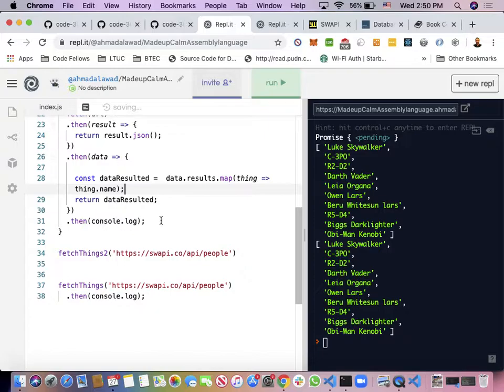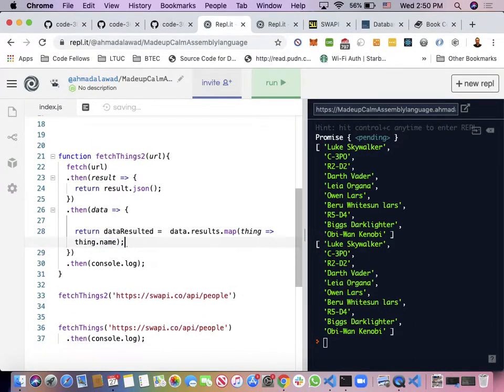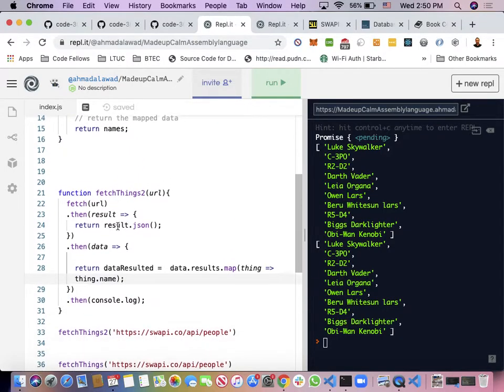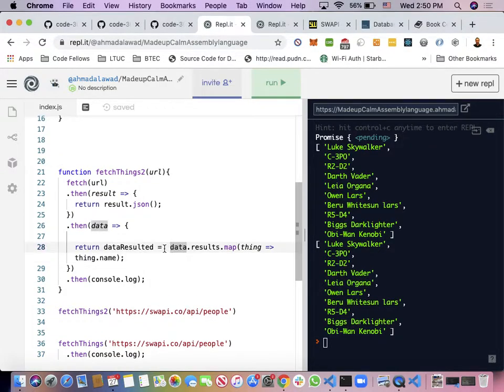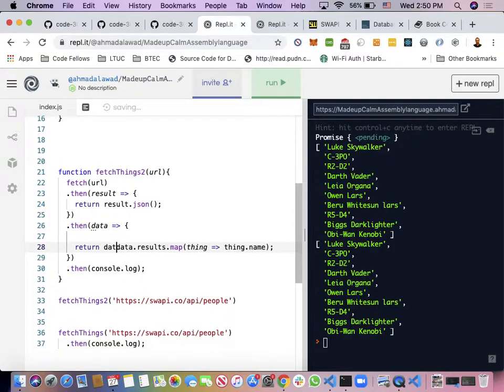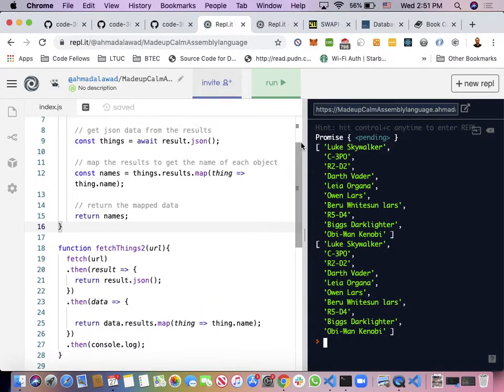But it's not the same. Yeah, it's not the same at all. So this is the return. Gonna return this directly. Okay, so get rid of this. And then dot. We'll sign out line 28, data resulted. And now should work, hopefully. Okay, it works. Good. Let's compare the code.